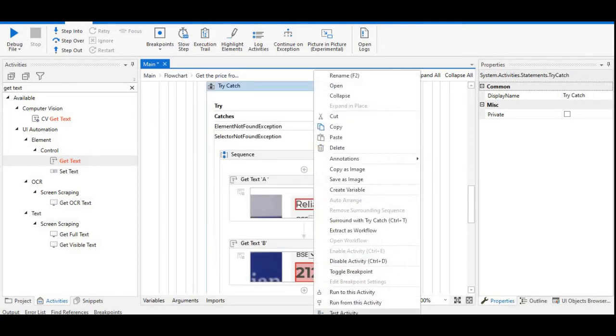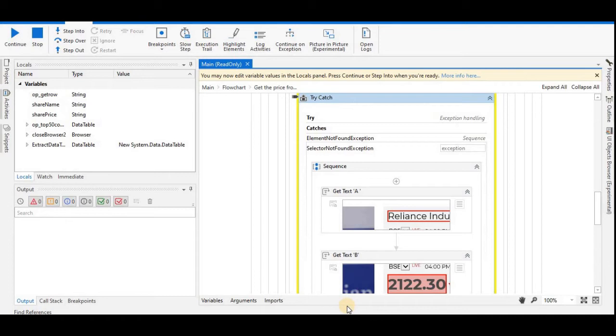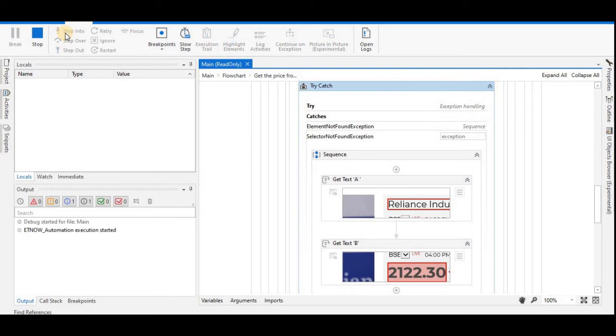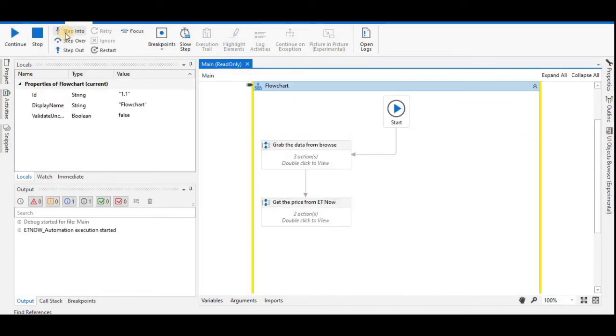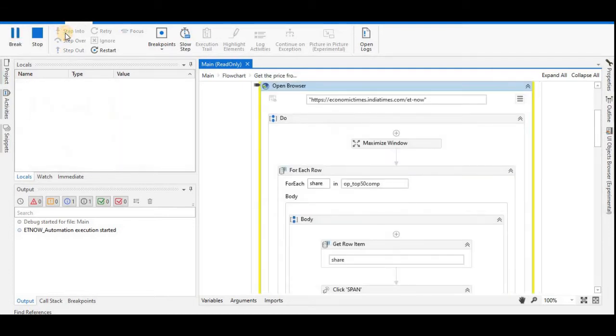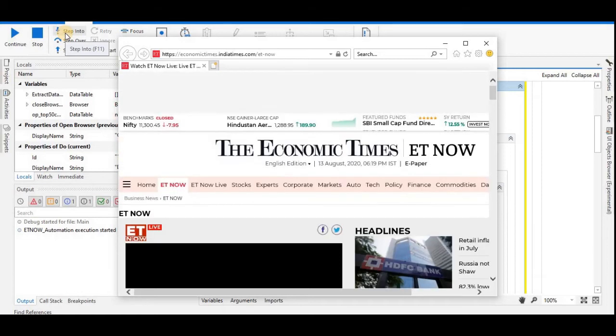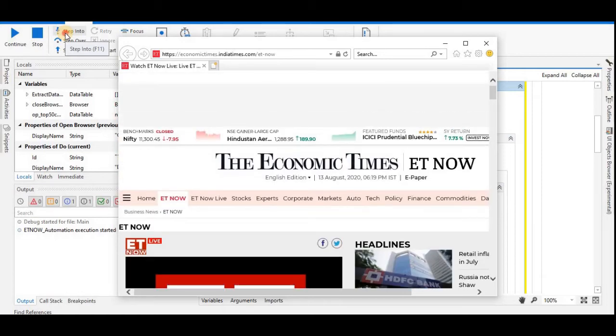Can I test this way? Test activity, run from this activity, because my browser is open, right? So I will step into, okay, can I step into the browser that has opened?